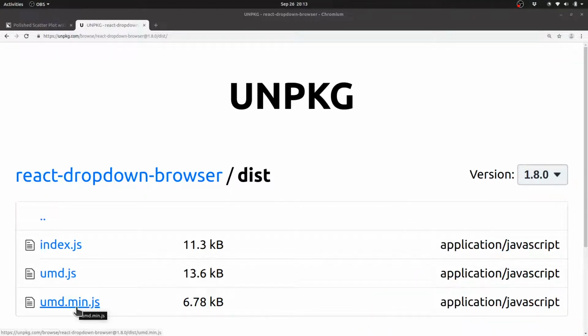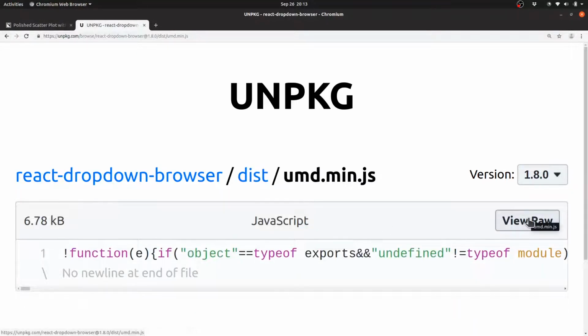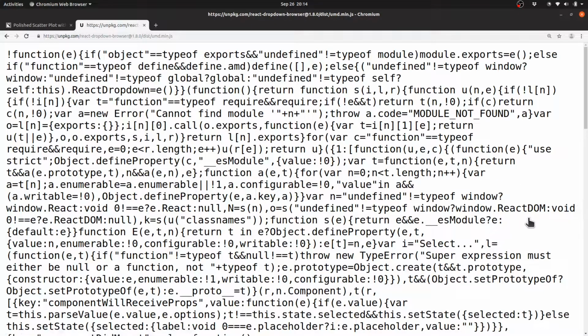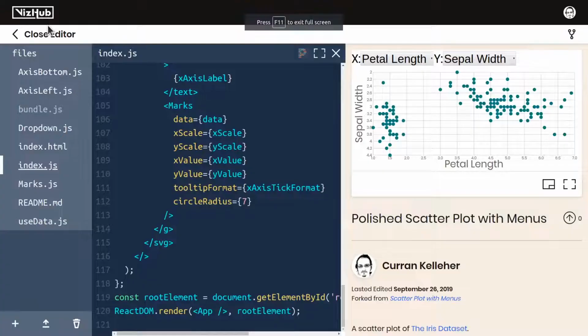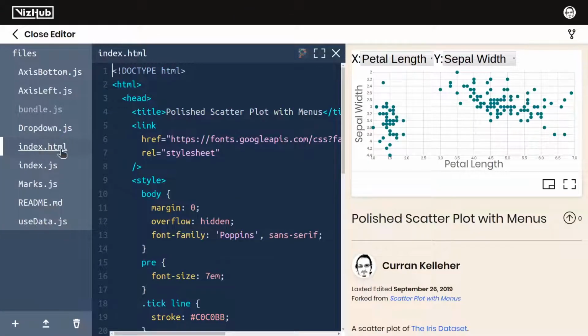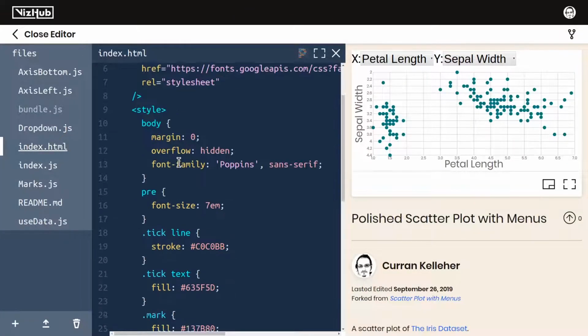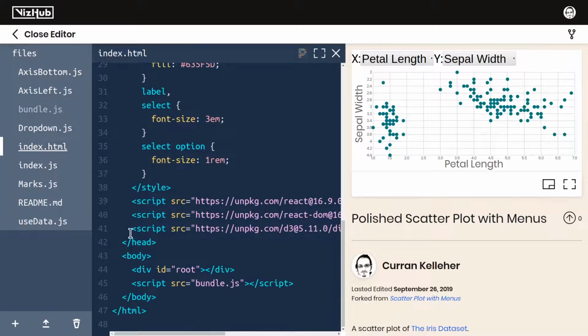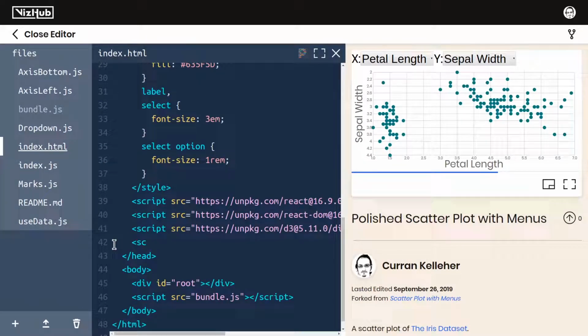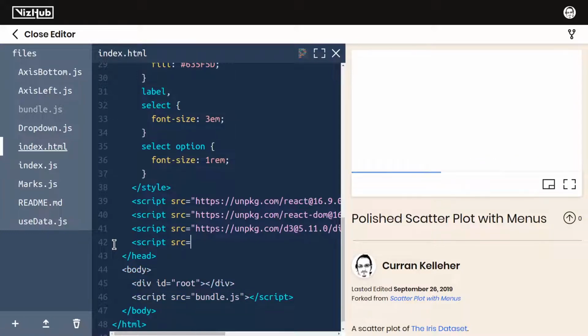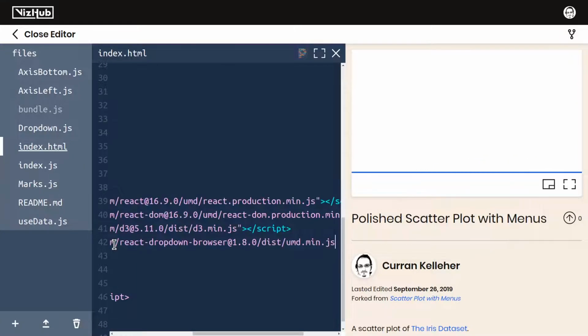I'm going to use the minified build, weighing around 7 kilobytes, by going to this file and clicking View Raw to get this URL here that I'll copy, and then over in index.html, with our other script tags, I'll introduce another script tag where the source is that URL.